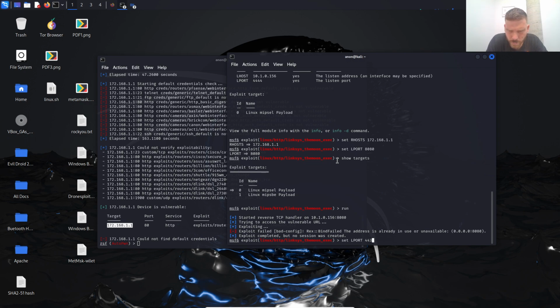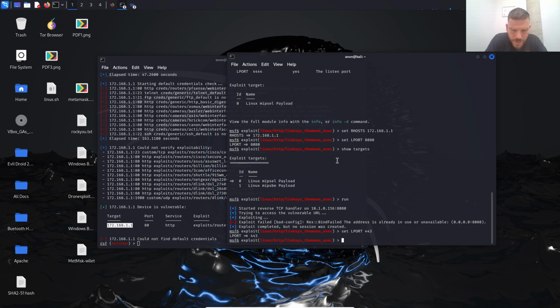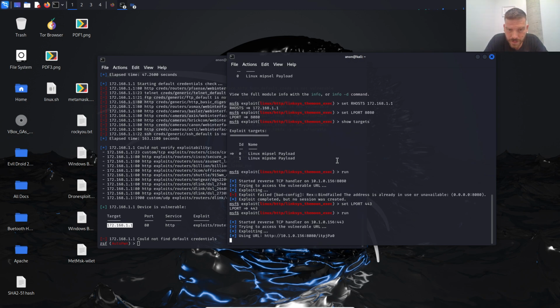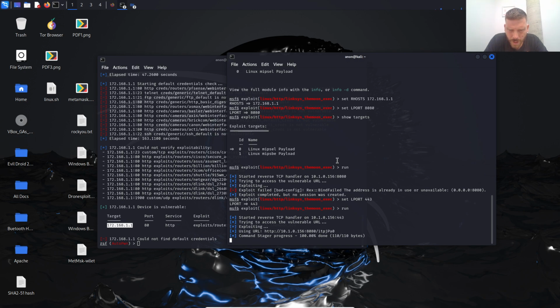So let's do 443 because that's another trusted port. But that's also SSL, so that might not work too. But anyways, you don't have to worry about that. So I'm typing run, and this is acting as if it's trying to get a reverse shell onto the router, which it most likely won't.